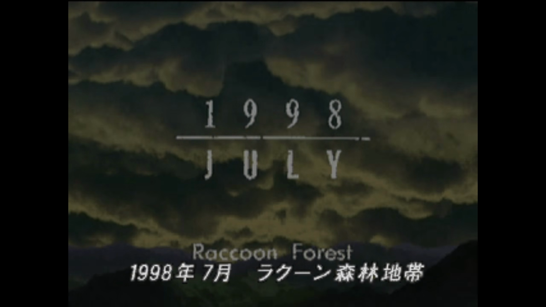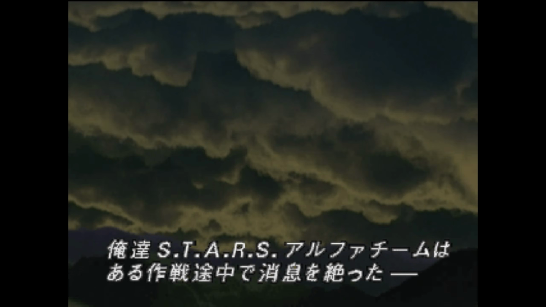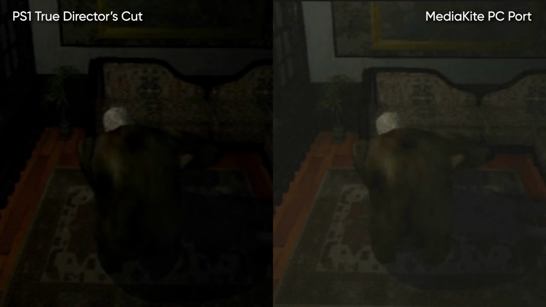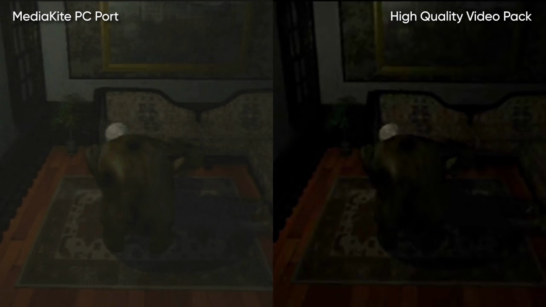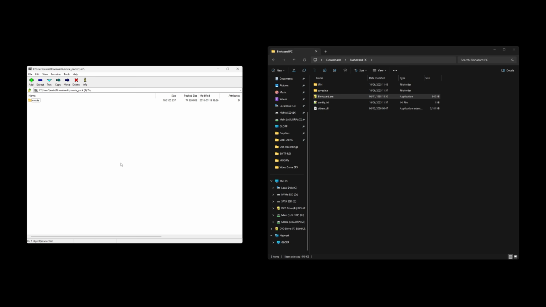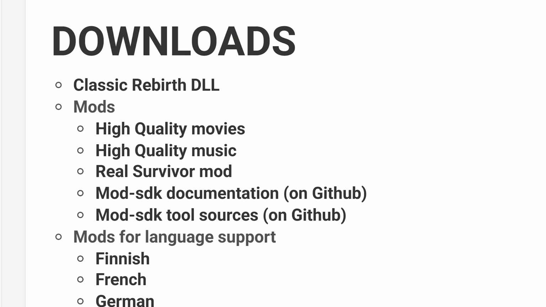After loading into this version, the first thing that I noticed was that the FMVs are absolutely terrible. They not only have Japanese subtitles, but they are extremely compressed compared to the ones that we had on the true director's cut. There is however way less compressed versions of these that you can just download from the Rebirth website and then just drag and drop them into your game's directory. There is also a really similar mod for the audio as well, as that can be pretty compressed in this version.